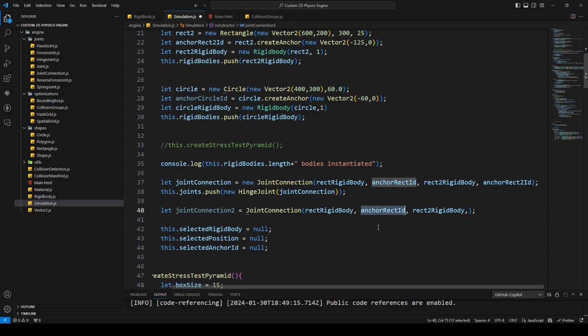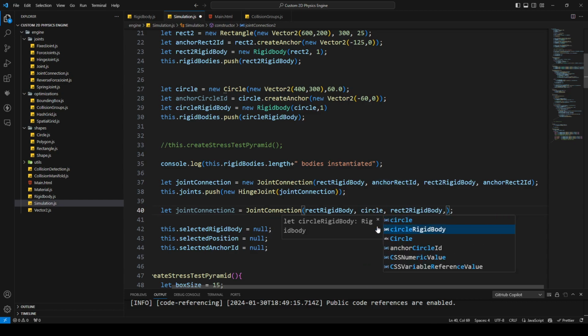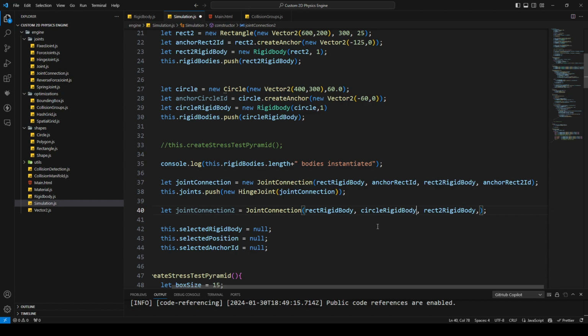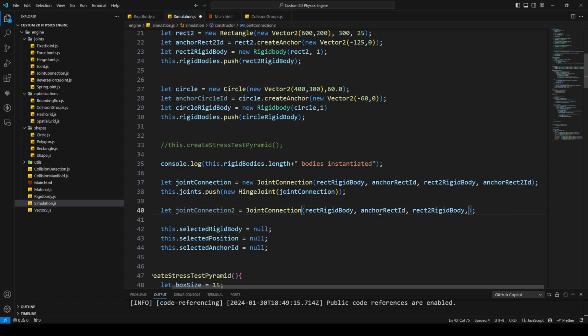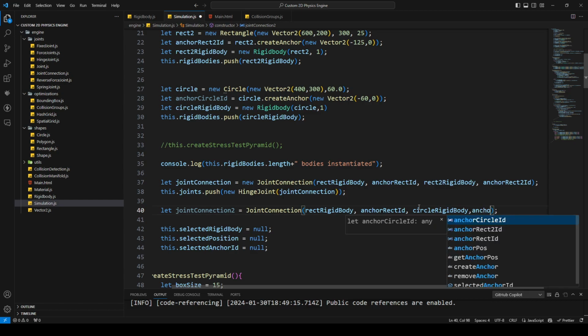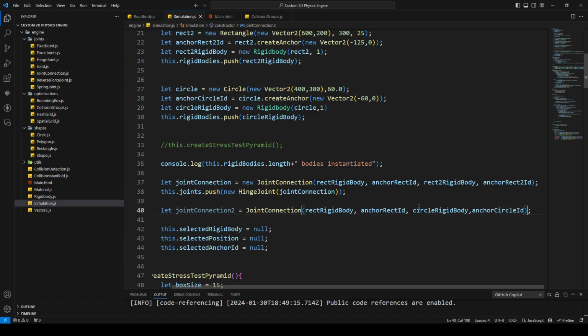What I mean was I want to do that to the circle rigid body and to, one second, I'm a little bit confused. Rect rigid body, anchor, okay, anchor rect ID, there we go. And then here, circle rigid body, and then anchor circle ID. Okay.